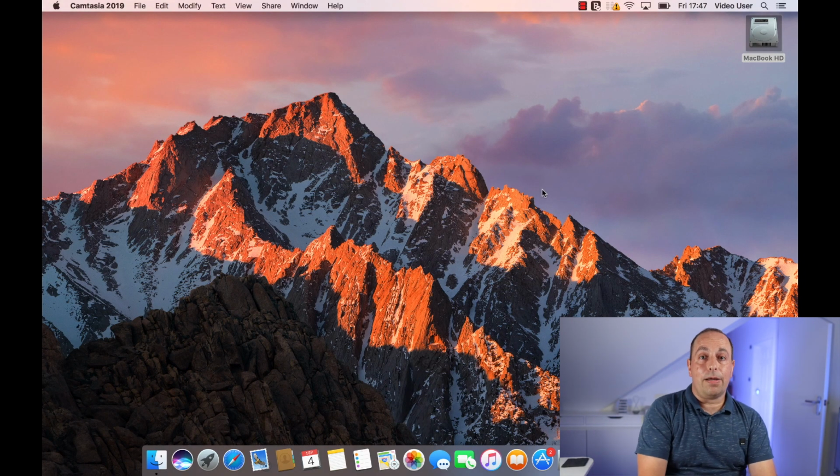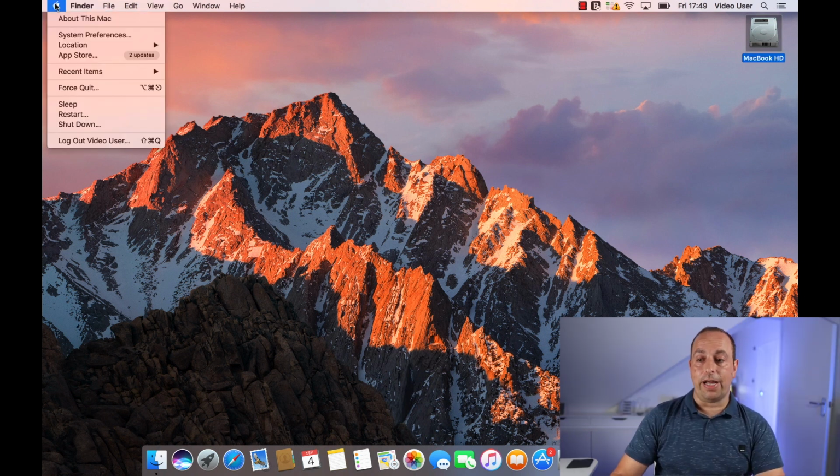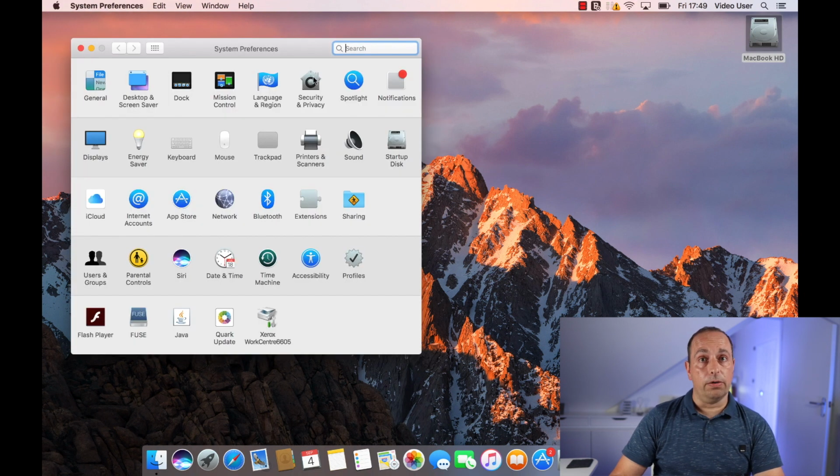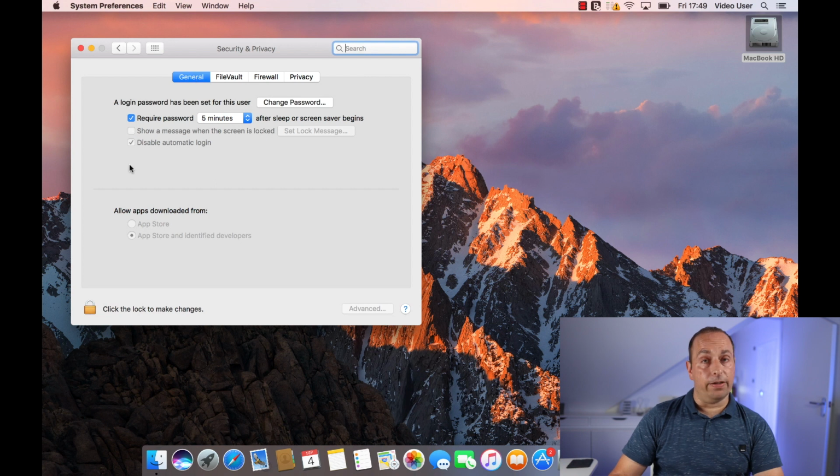So what's Gatekeeper? Gatekeeper is a security feature that enforces code signing and verifies downloaded apps before allowing them to run. Now, you won't find anything on your Mac called Gatekeeper anymore. To open up Gatekeeper, you open up your system preferences, go to Security and Privacy, and then under General, you can see the option down here. You've got the option to allow apps to be downloaded from the App Store, or the App Store and identified developers. Now there is a third option, which enables you to install from anywhere, and I wouldn't normally advise this unless you're having problems installing a particular bit of software from a company that you respect and you know is completely kosher. Sometimes you do need to enable this third option, but it's very rare.